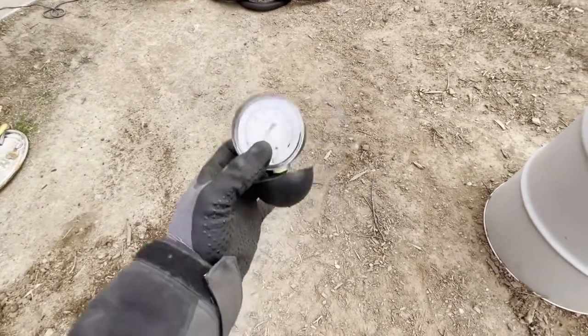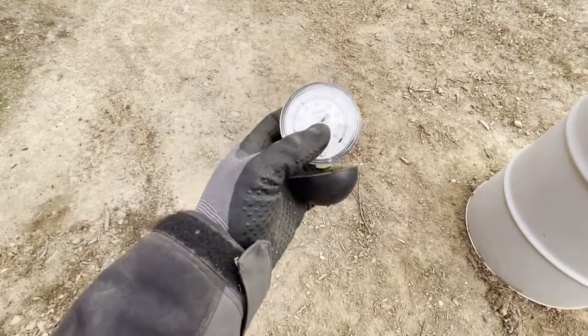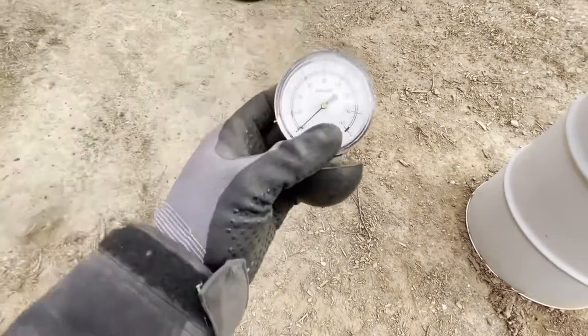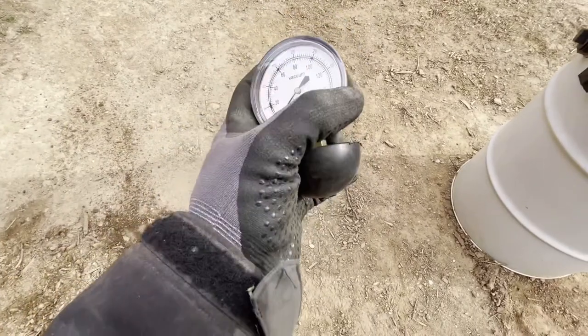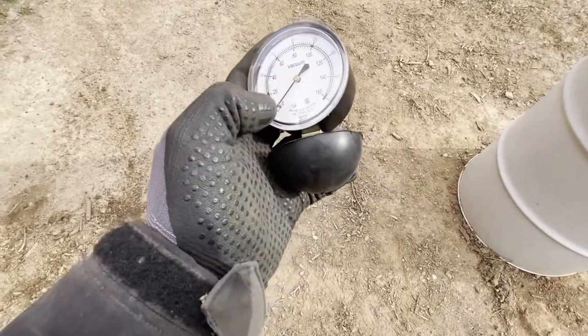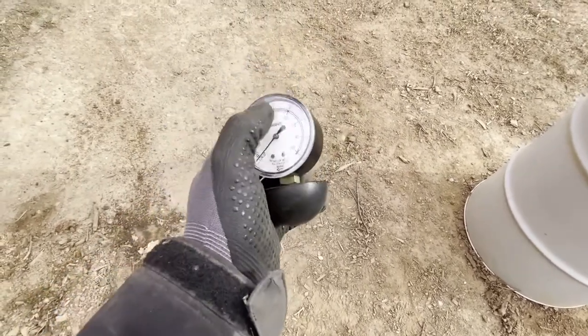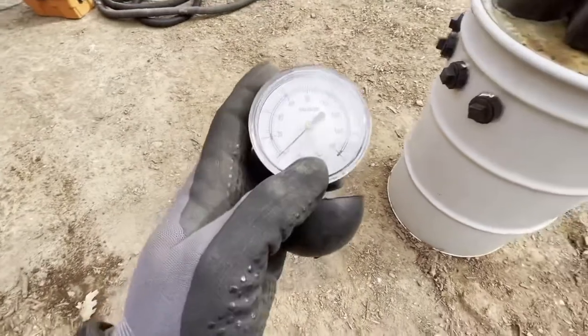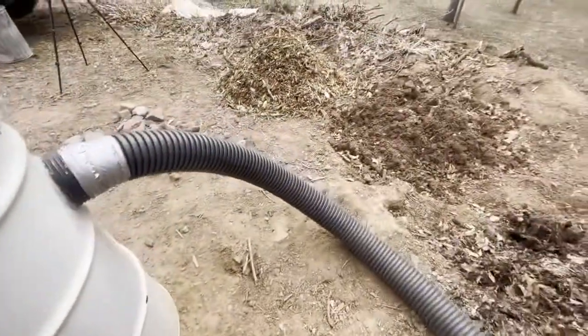I made my own out of a regular vacuum meter and hot glue and made my own cone, which I can show you later down the road. I will be putting up a video. I made my own for $10, but the meter is different. You can still read it, but it's in small increments. Over here, you can see how much more or less one vacuum does than the other. So let's get to it and start vacuuming these bad boys.